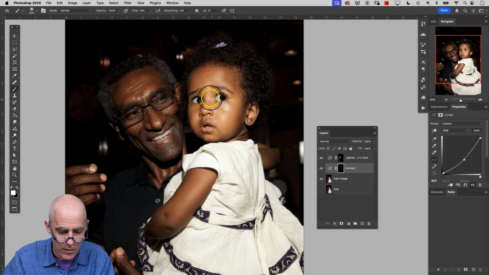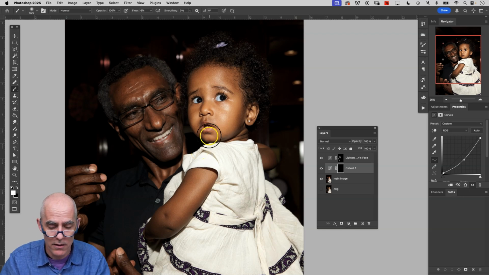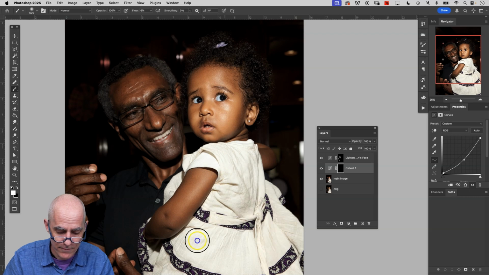So now I'm going to grab my brush, make sure I have white paint, and now I'm painting in here to show that layer. Showing that layer is going to mean that the effect of my curves layer is visible, and I'm going to bring those tones down.